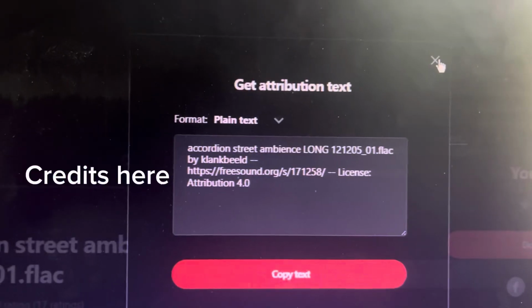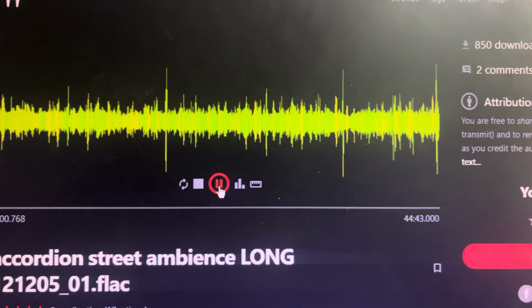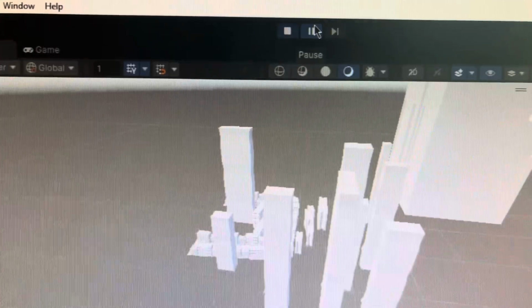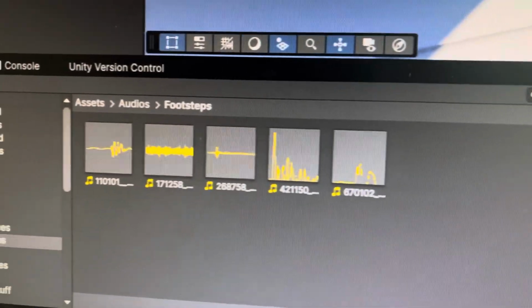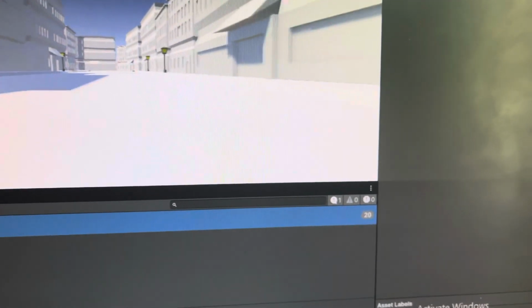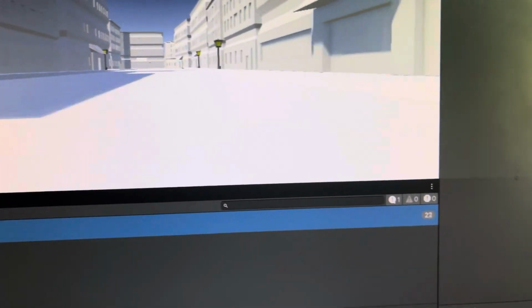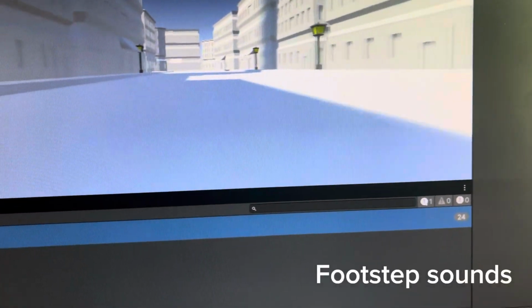Now I'm gonna add city sounds and like rain and maybe cars as well. I found an ambiance I want to add to the game, but I actually have to figure it out. When the player is moving for about a second, it needs to play one of these 5 random footstep sounds. Alright, now whenever I'm moving, it sends a thing. I just need to figure out how to do one of the random things.